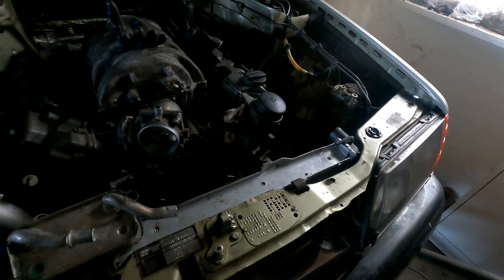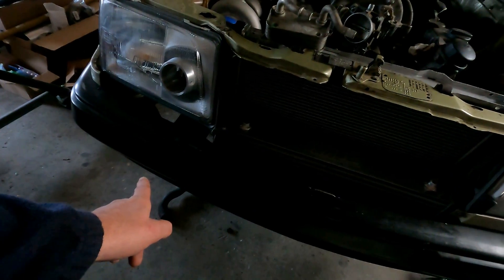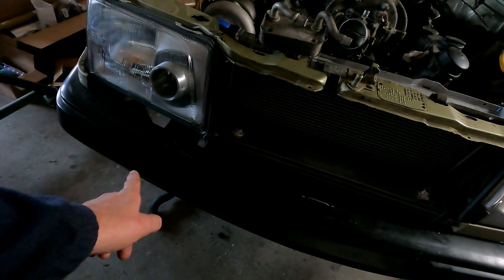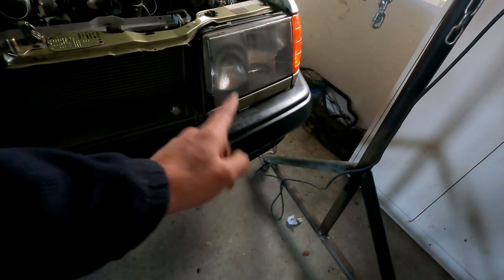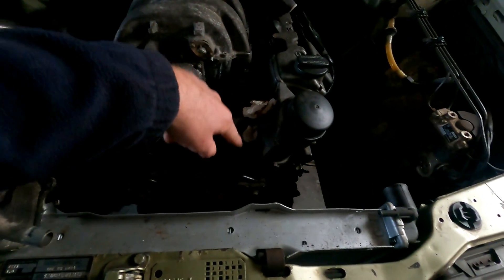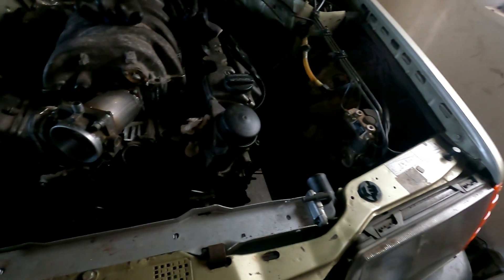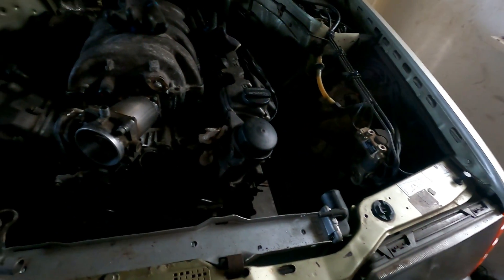So the plan was to use this oil cooler for engine oil and that one for transmission oil, but I can switch them over because this is a shorter routing down here than going with the lines to that side. So I think I'm going to use the other one and switch them over.